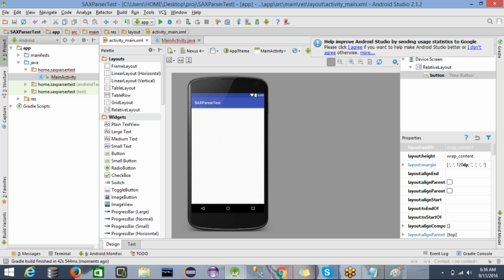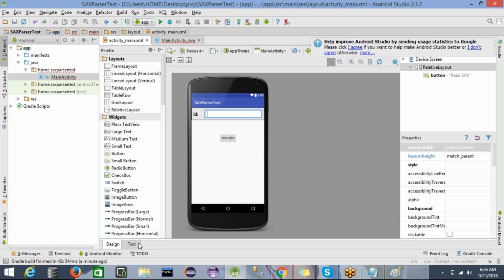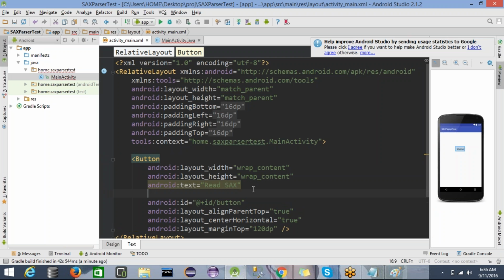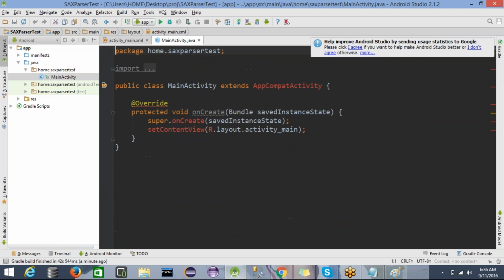I want to read the data from the XML file using SaxParser. Let's configure the click event for this button: onClick is equal to readSax. So, simple API for XML. Now we'll create this method in the Java file, a readSax method.